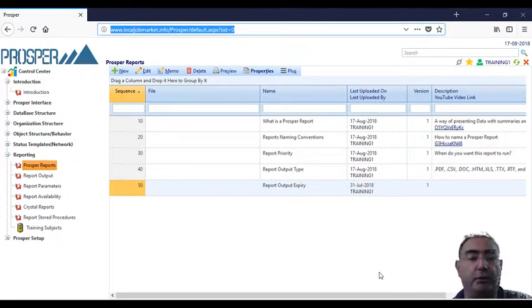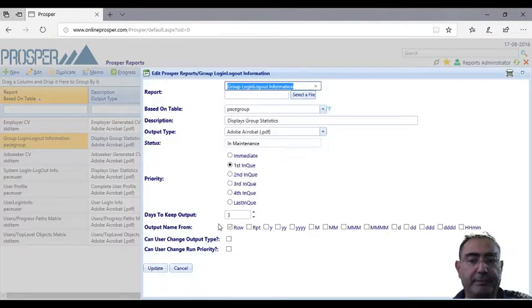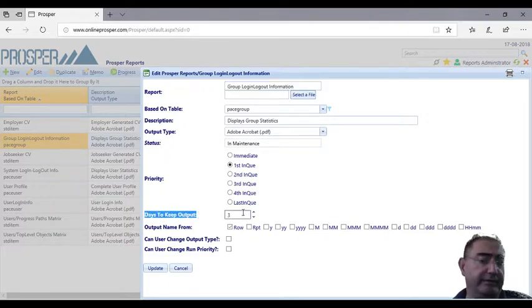Once you run the report, once you design the report, you can decide how long you want to store that output in the database, the snapshot of that output, how long you want to store it. And you could decide on a number of days. For example, when we go here and we do edit, it tells you one of the things it says, days to keep output. Here 3 days, you can say as many days as you want to.